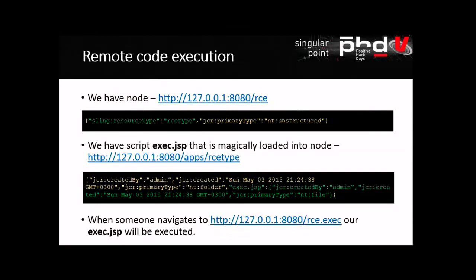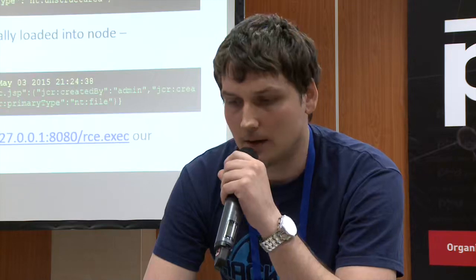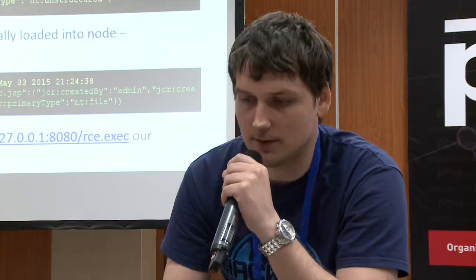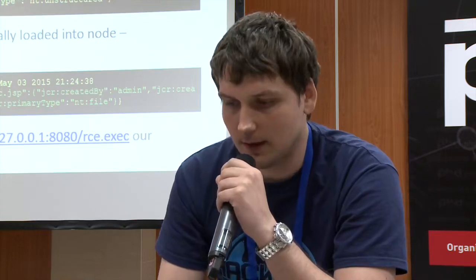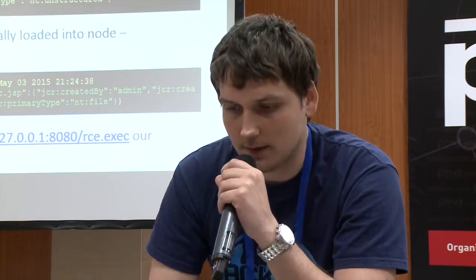Now the most interesting thing is RCE. If we are an admin, or we've hacked the admin credentials, we can get RCE on Adobe Experience Manager. First, how scripts work in Adobe Experience Manager: there's a separation between the content and the processor of this content. We have an element which is called RCE, and we assign to it the property sling:resourceType equals RCE type.